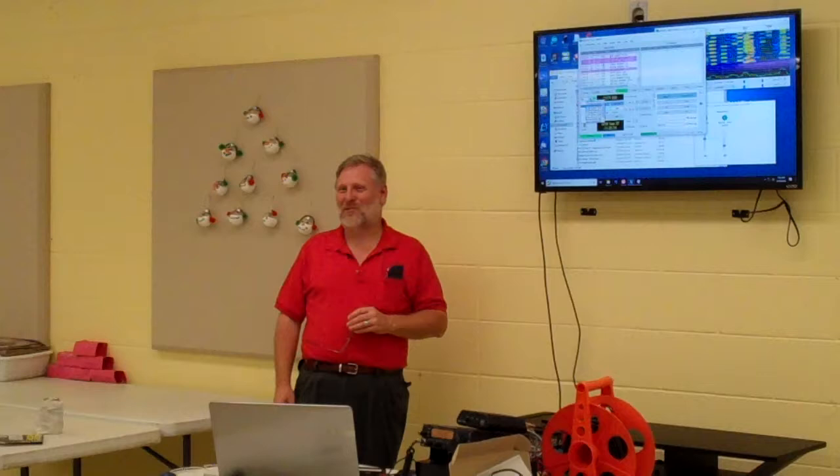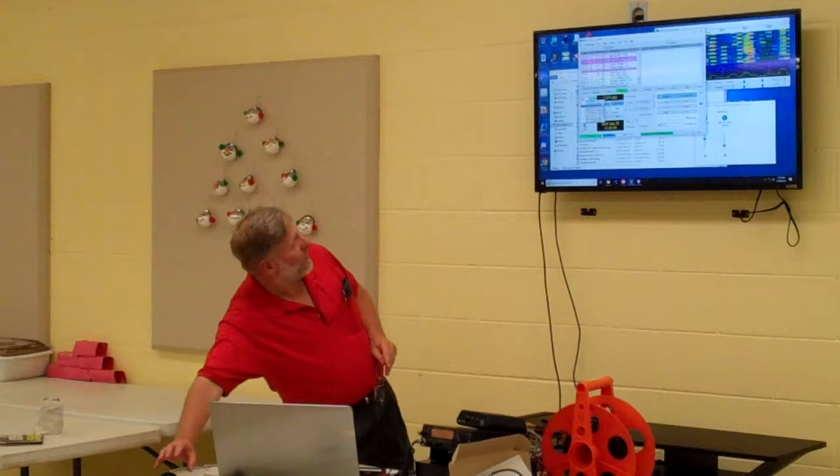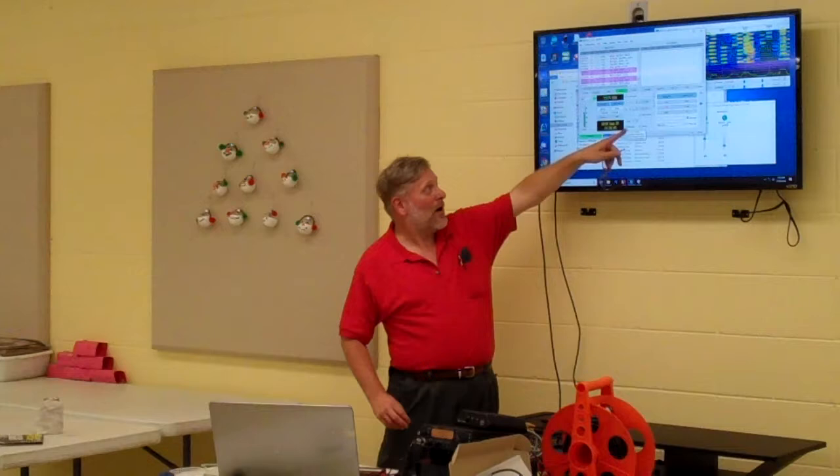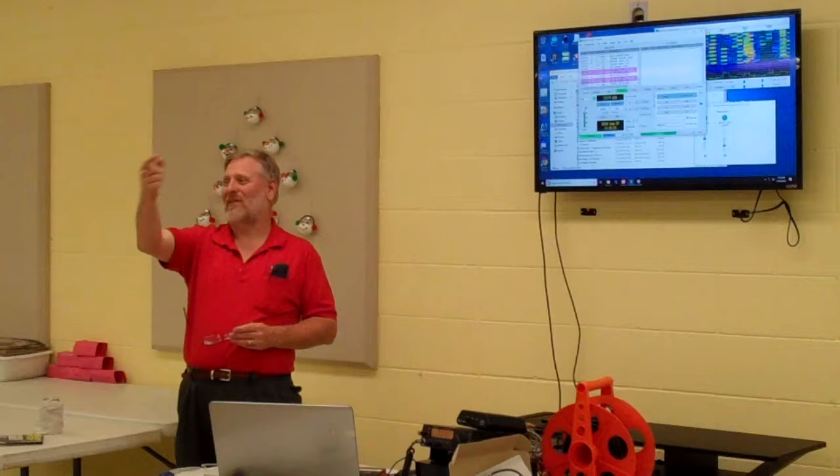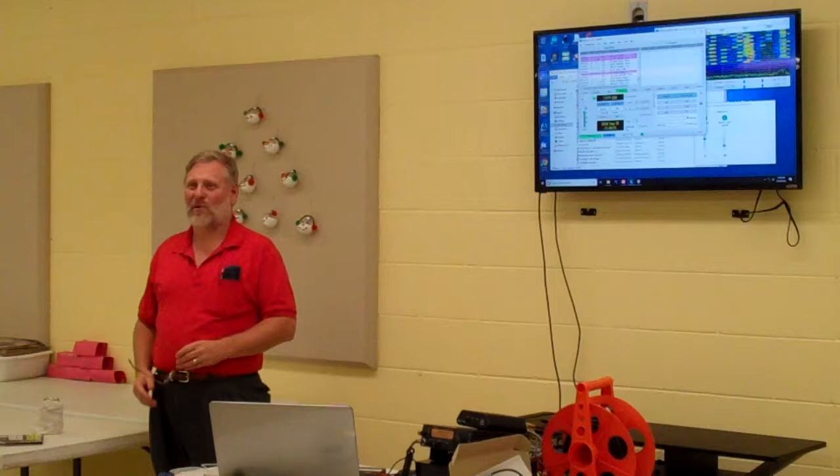The other thing down here is this checkbox right here that says auto sequence. That's the one where if somebody's calling CQ, you double click on them, and it'll actually send your information out, get his report back, 73, get another 73, and log the QSO. You don't have to do any transmit, receive in between. You just let it do its thing.